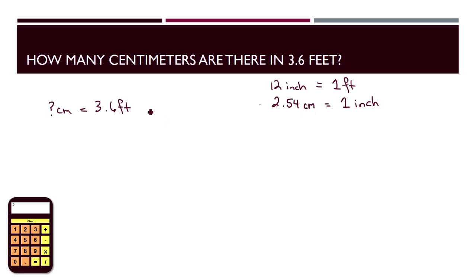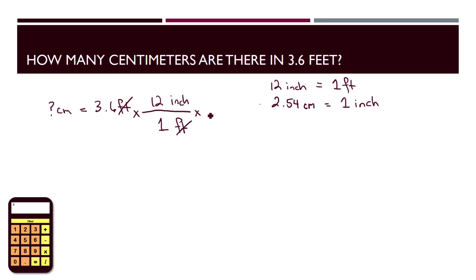Okay? So I'm going to start with my 3.6 feet, and I'm going to multiply by a conversion factor that has feet in the denominator so that I get rid of the unit feet. Well, I've got this conversion factor here that would put inch in the numerator. The numbers there are that 12 inches is equal to 1 foot. Feet in the numerator and the denominator will cancel, and so the units that I'm left with now are inches. We remember from our last problem that 3.6 times 12 is 43.2. Okay, the units are inches.